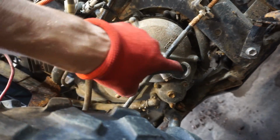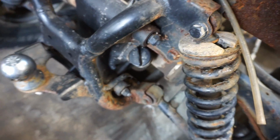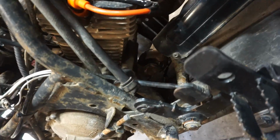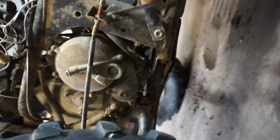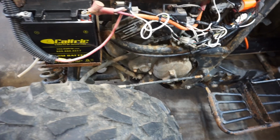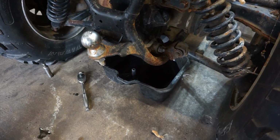Alright, looking at the oil window, doesn't look like there's much oil in there. So we're going to add some to the cap right here and then drain the remaining oil. There's a bolt underneath here, right where that hole is. And there's another one underneath the engine. Where is it? Right here. So we'll drain those and then we'll see what that oil looks like in there and then we'll fill it back up.